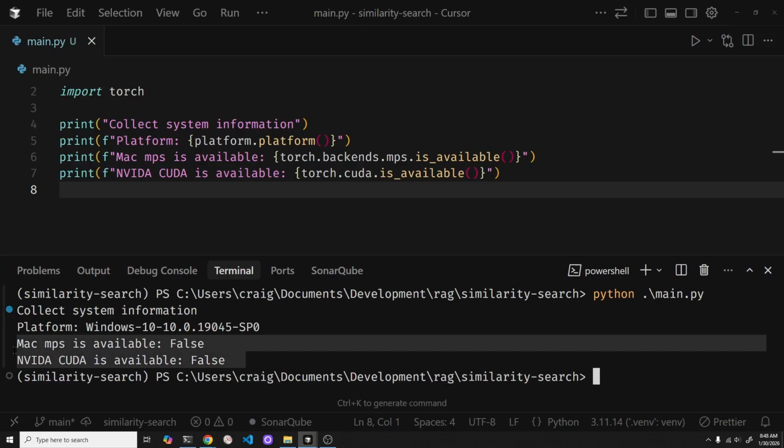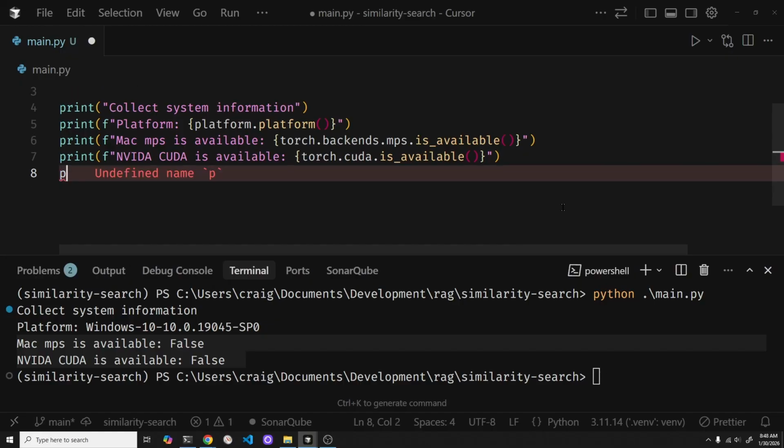So this is saying that CUDA is not available. We're going to load the transformer model now.